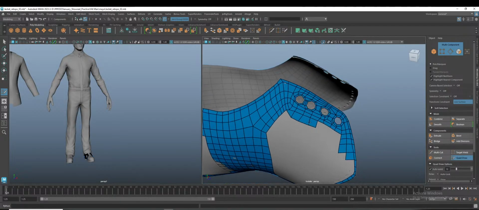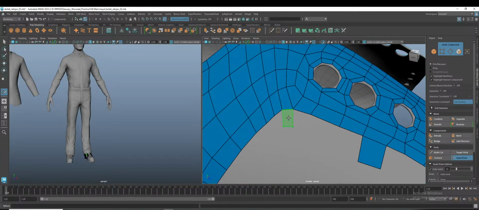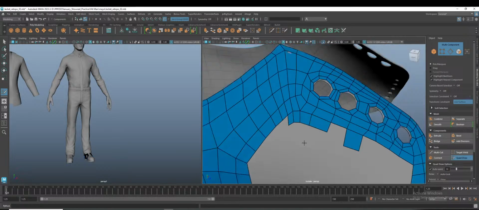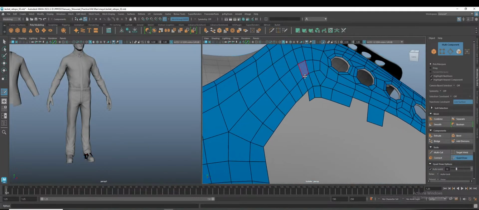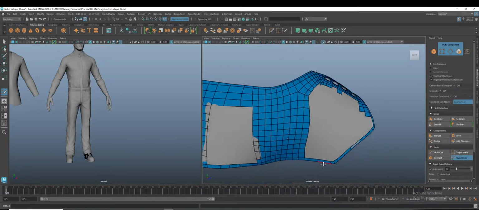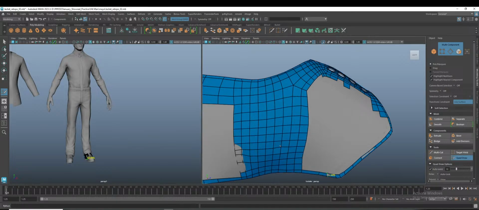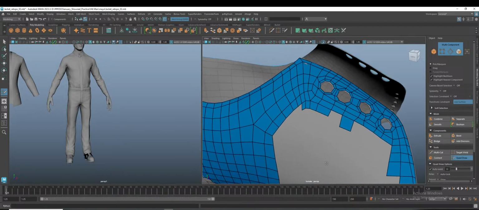See, here I am redirecting the edges. I could have done this way as well. There was a possibility I could have done it like this, but then I have to continue this edge down the line up until here, and in order to do that, I have to add a few extra edges here as well, which will technically increase the poly count.